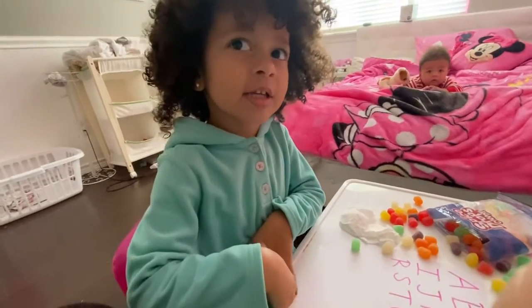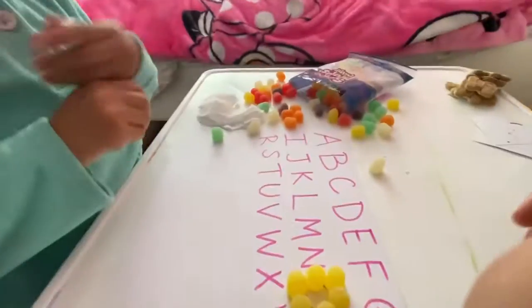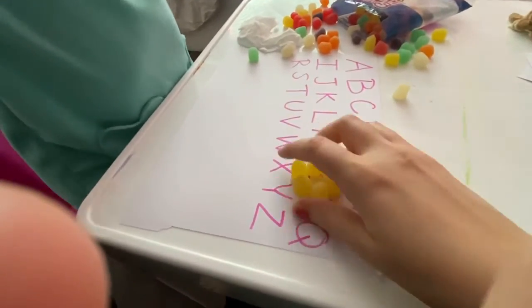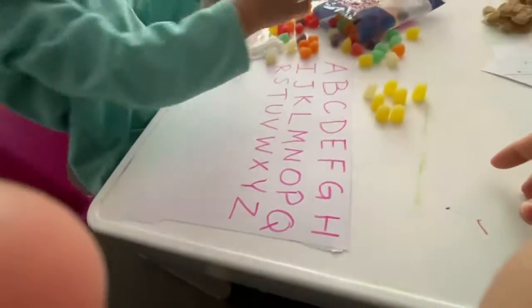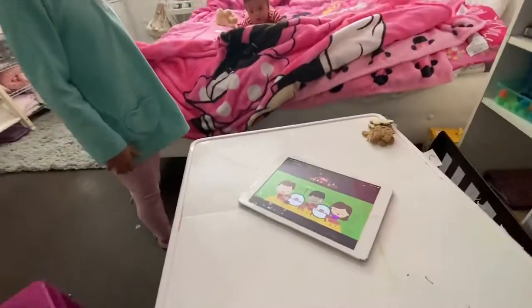I am optimistic. I need a gumdrop. Optimistic. You're supposed to use them for the yellow. You're right. I only have one. Okay. Here we go. P. Where's P? Gumdrop too. Yeah. Okay, next activity.